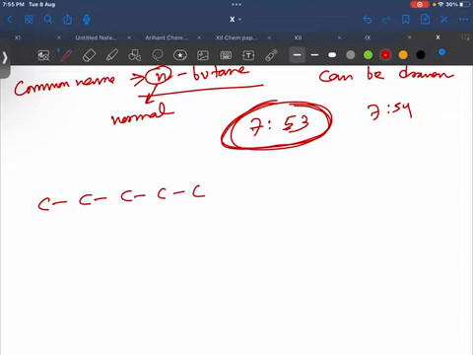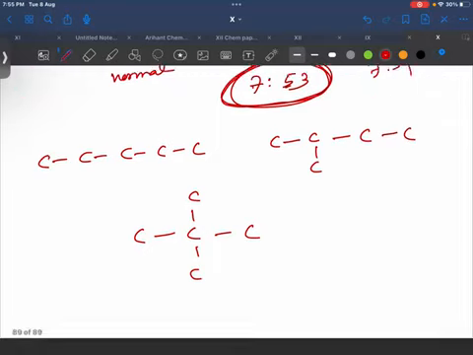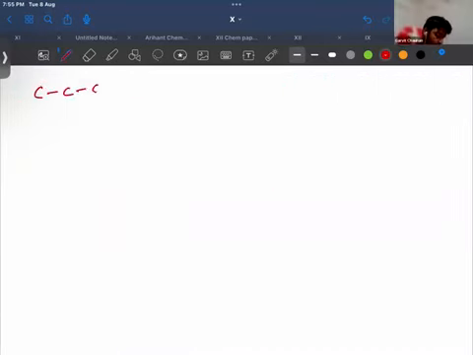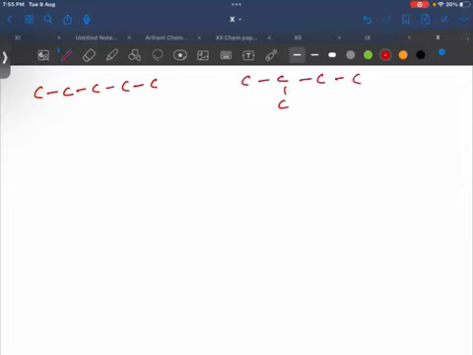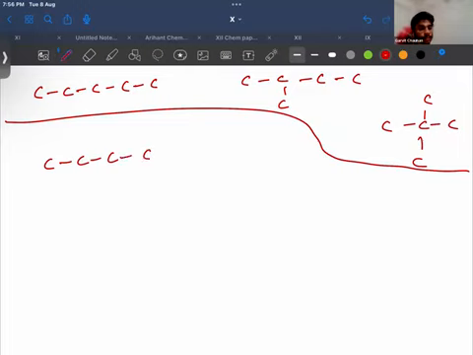This is the first one. Second one is... This is the second one and third one is... That's it. Apart from this, if you are getting something else, let me know. Sir, my continuous chain in which I put the last one, that's wrong. Garvit, which one are you getting? The third one which I sent you, you were saying it's wrong. Tell me the structure, how many carbon atoms, and where? It was a continuous chain of 4 carbon, and on the last one there was another one.